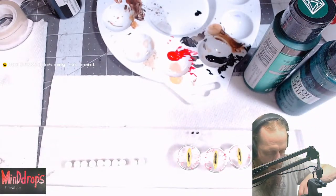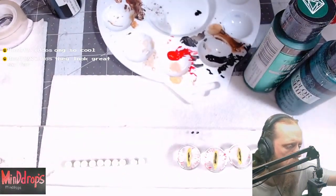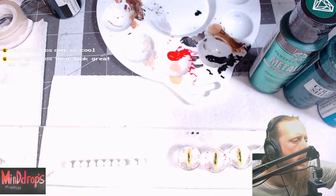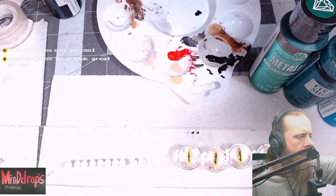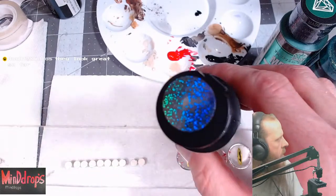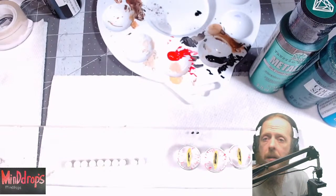Alright, so now we're gonna let that yellow dry just a little bit. Metallic. I almost want to use this turquoise color too. It's like a topaz, maybe those three colors blended together. I think this glaze stuff is thin. I wonder if I could put that on the eyes too somewhat. It's like a greenish color glaze. I wonder if I put that down a little bit and then did the other colors on top of that, how that would look. I think that would look cool.